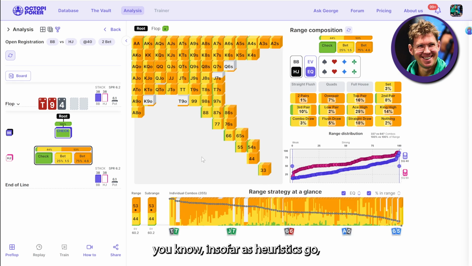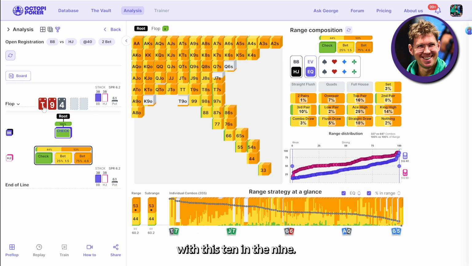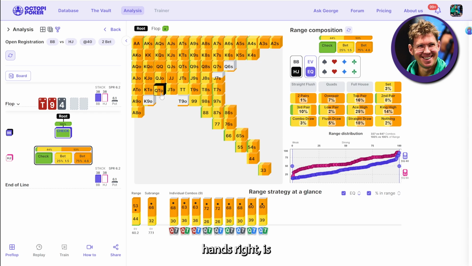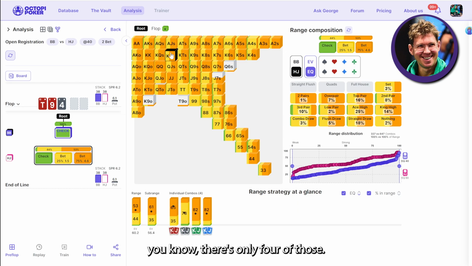And one of the things that, insofar as heuristics go, we can see here is the 10 and the 9. These are pretty good cards, and the offsuit hands that this player can have, this region here of offsuit hands, they connect very nicely with this 10 and the 9. Now, something interesting about offsuit hands is look at how many possibilities of queen 10 there are here. Now, queen 10 also is a pair, so we have 2, 4, 6, 8, 9 possible combos of queen 10. Whereas if we go to something like king jack, there's 12 combos of these. So with the offsuit hands, there's just more ways to make an offsuit hand than a suited hand. If we go to a hand like king jack suited, there's only 4 of those.